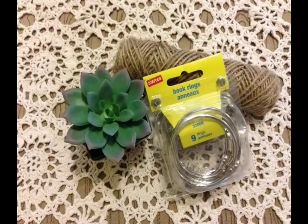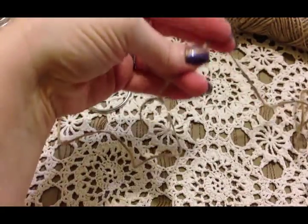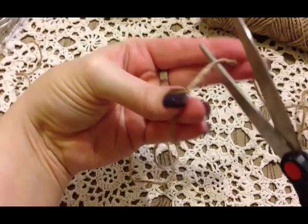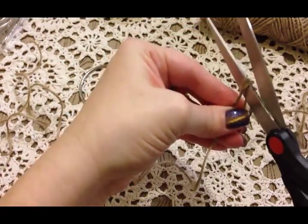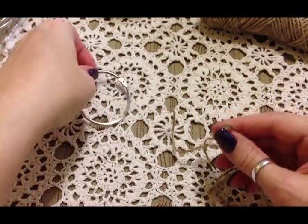They were actually already in my stash, things that I already had, but I'm sure they sell these at the Dollar Tree as well, or you can get them at Walmart. So what you're going to want to do is just take lengths of the twine, just cut off a good size length. It's easier to use these smaller lengths of twine than to work with the entire roll.